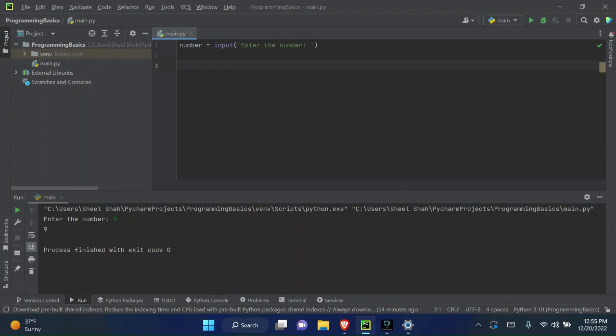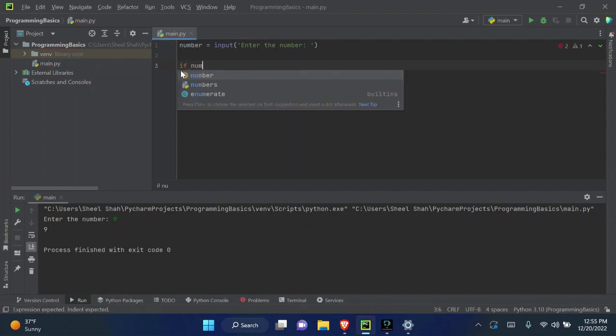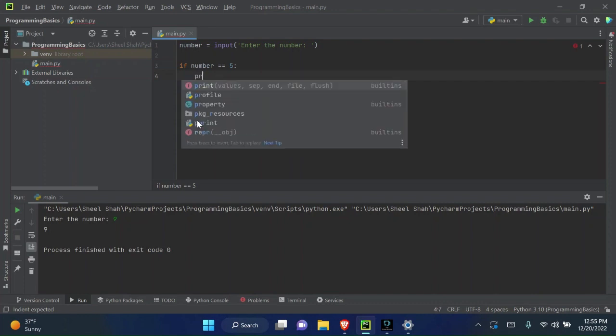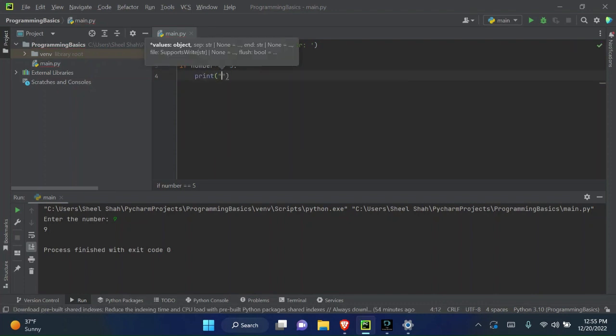So the way we do this is by saying if, and then say number is equal to 5 using the double equal sign, and then a colon. Now when you click enter, it'll automatically indent it, which is the equivalent of a tab, and in here we can print your number is equal to 5.